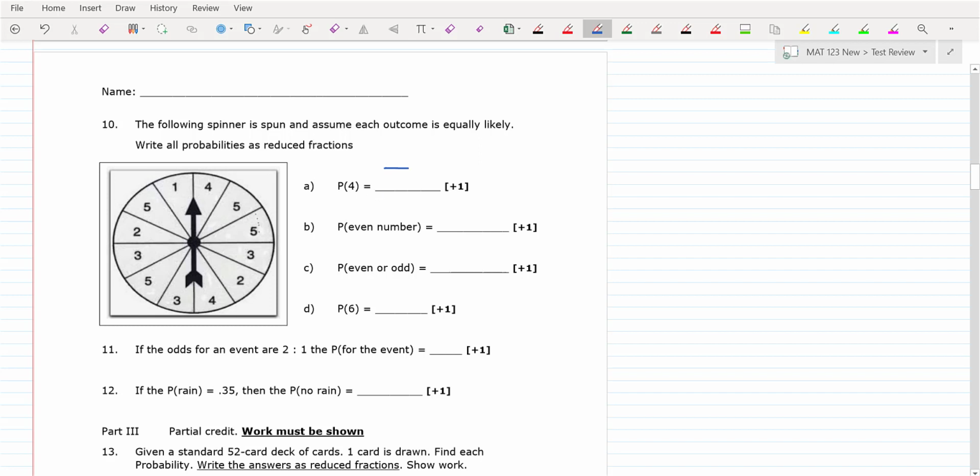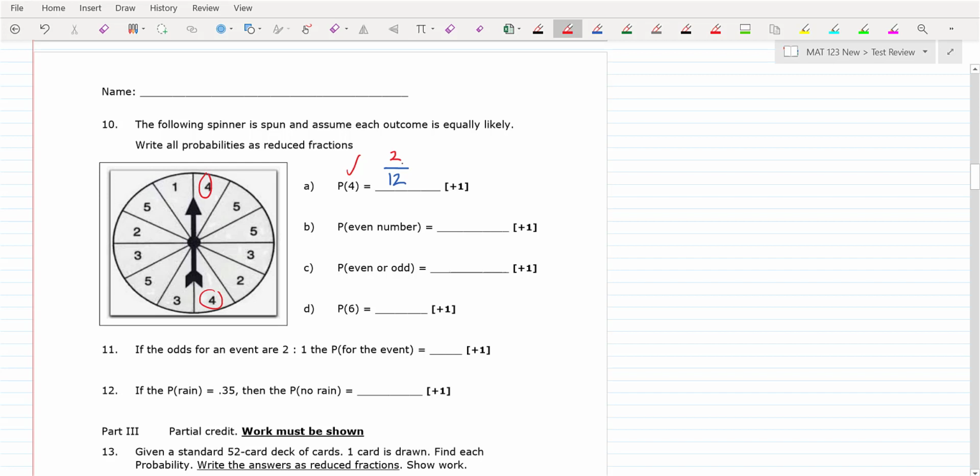Everything that's possible. So there is basically what? I think 12. Am I counting that right? 1, 2, 3, 4, 5, 6. Yeah, that's 12. So it's something out of 12. There's 12 possibilities. What are you going to look for in the probability of 4? You're going to look at how many times 4 occurs. Twice. So that means it's a 2 out of 12 probability.